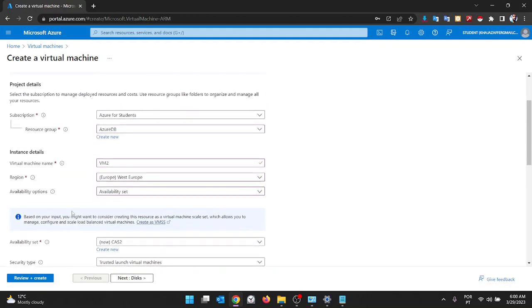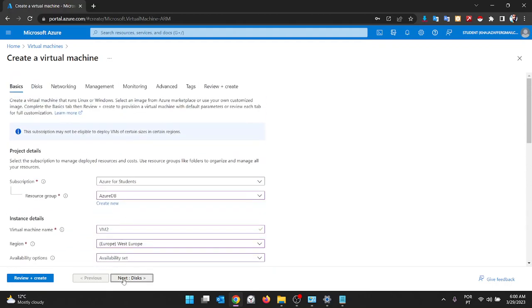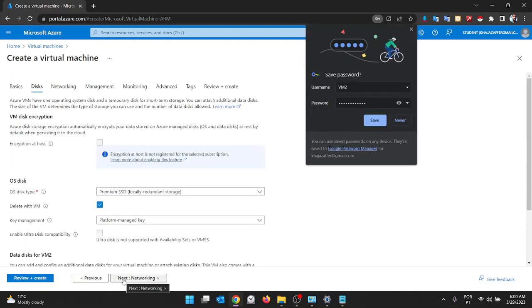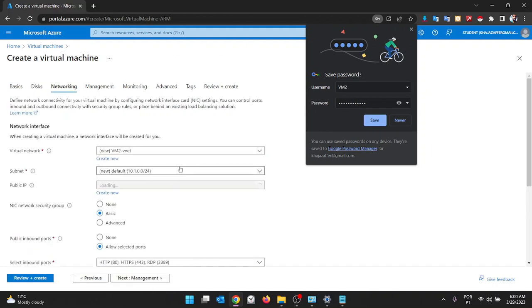Remaining same to same, right? In the networking, by default it is selecting VM2.